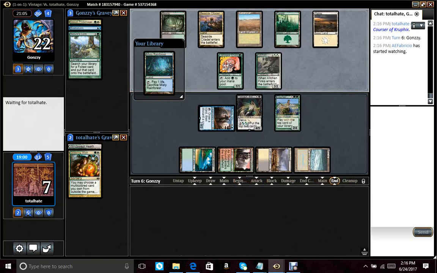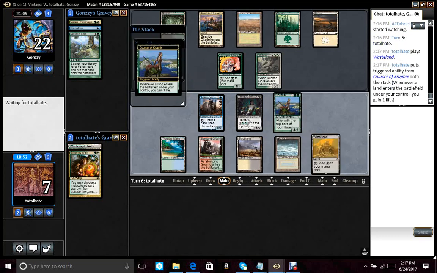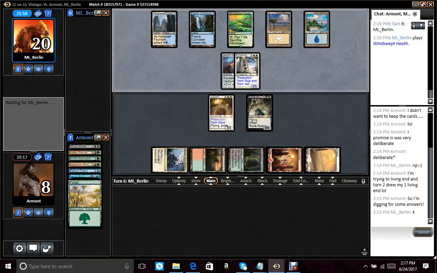Well, passing it back, that probably doesn't feel as good. No, Wasteland. It's nice, hit the blue land. That would be my guess. Gain a life, hit the blue land, or the Seaside Citadel here. ML is not sure how to progress here. He may have a Wrath or something like that in hand that he just wants to throw off here. I mean, I don't know if that makes sense, though. You probably want to save that for Living End.